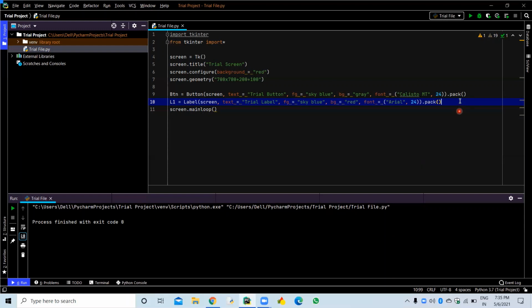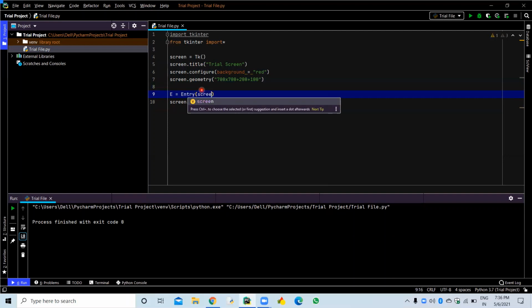So now, the last topic for today: what is a text box? A text box is anything in which we can enter text. But in Python, in tkinter, we call a text box an entry. So let's name a variable e, an entry, and here just one parameter, that is screen, and then dot pack. You are done.